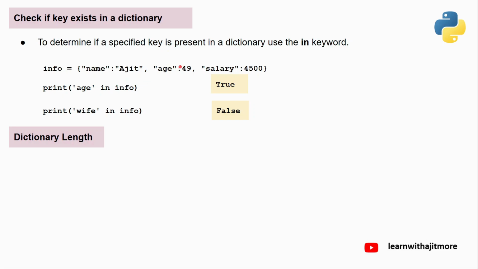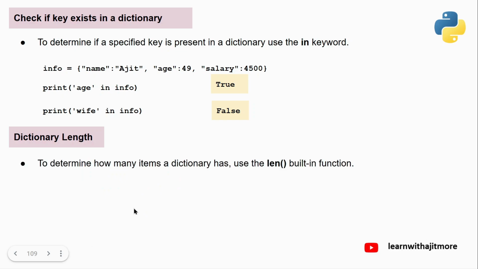Okay? Then finding out how many key value pairs are there in the dictionary. In short, how many elements are there in the dictionary. Standard built-in function is there. I hope you know it. len, and then pass the dictionary. This len is actually applicable for any iterable. ये len ना आप लोग set पे भी लगा सकते हो. You can apply it on tuple, you can apply on list, you can apply on dictionary, you can apply on string also. जितने भी iterables होते हैं सब पे चलेगा. तो length of dictionary, it will return you the number of elements in that dictionary.